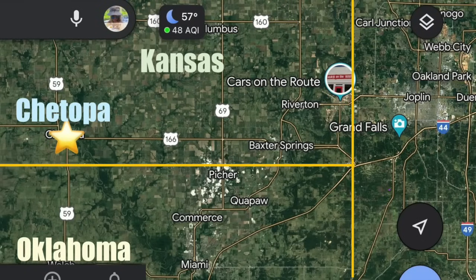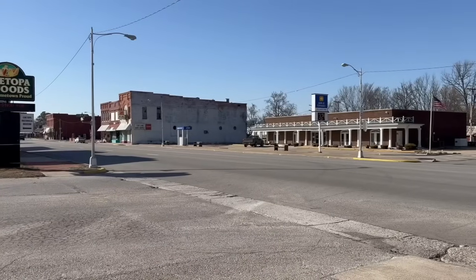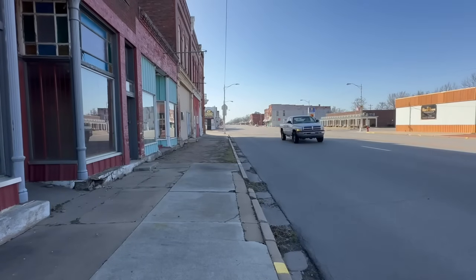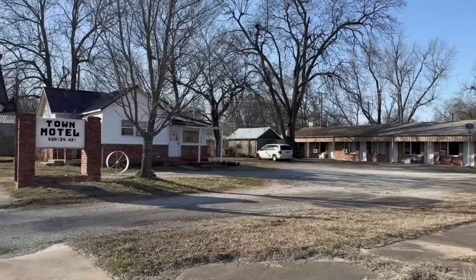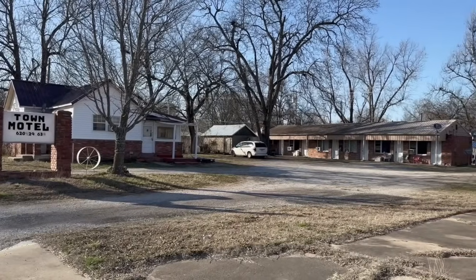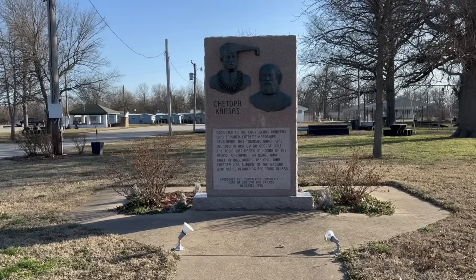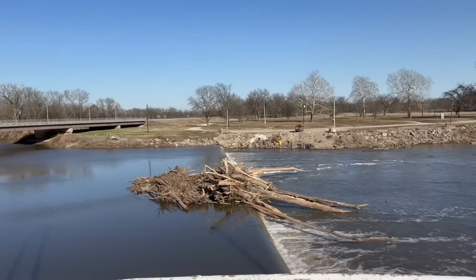Nearly 35 miles straight west of Joplin, Missouri, and 4 minutes north of the state line, Chautauqua, Kansas is a small town with a population of around 921. Founded in 1857 after the Civil War, the town is named after Chief Chautauqua, a Native American chief of the Osage Nation. The Osage had originally occupied this area and in fact had established a village here.